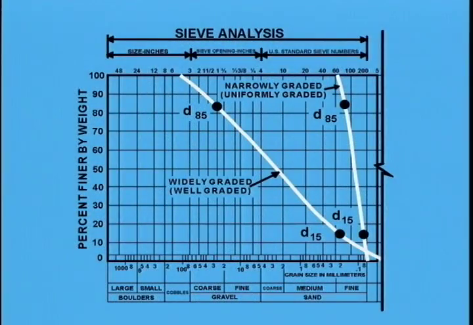In 1940, George Bertram carried out laboratory investigations of filters under Professor Arthur Casagrande. His investigations were on materials of uniform grain size, both for the filter material and for the base material. He found that there was not any appreciable washing of the base material into the filter until the grain size of the base material was finer than 1/10 the size of the filter material. For comparison, the gradation curve for a widely graded or well-graded material is also shown.